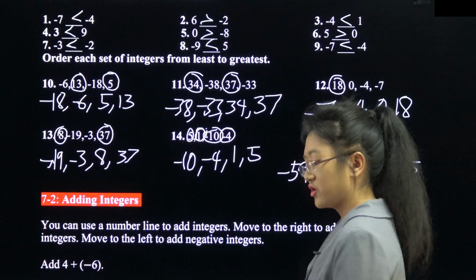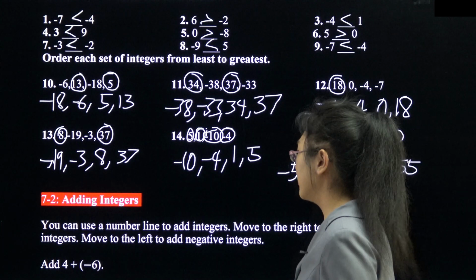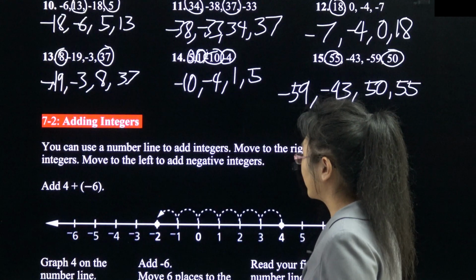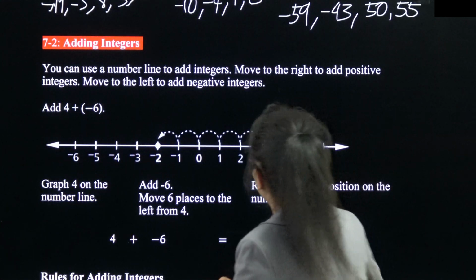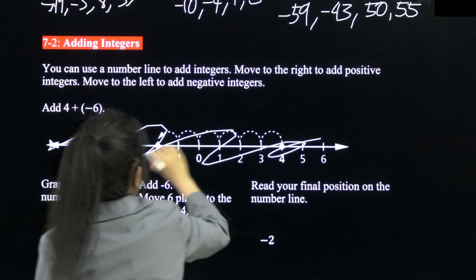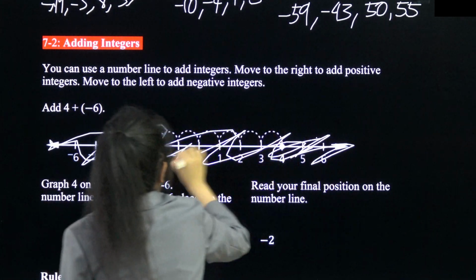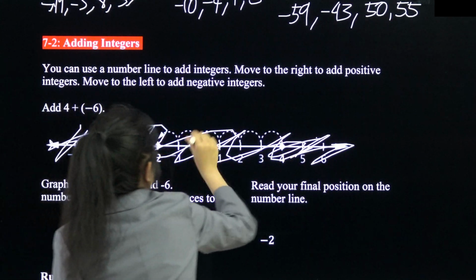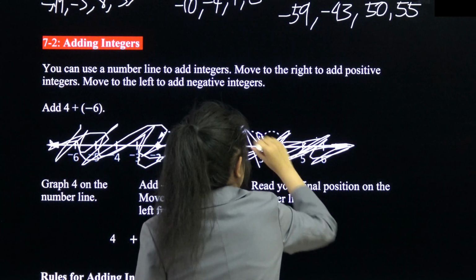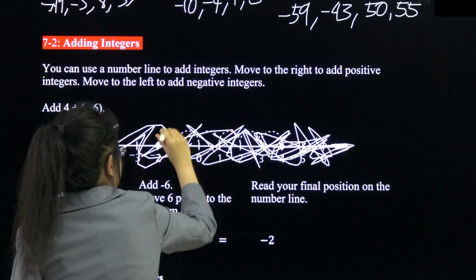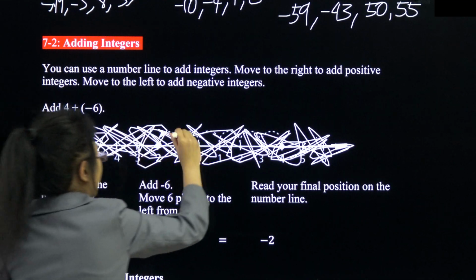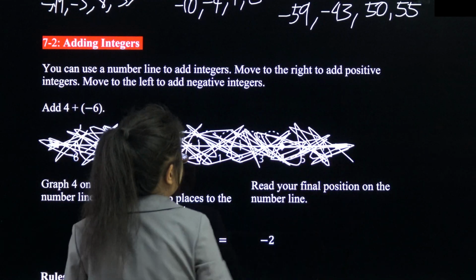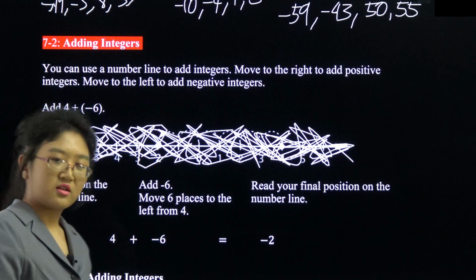Section 2 is adding integers. Now, adding integers is not the most difficult. You can use a number line, but I prefer it if you don't. Just ignore this. Because guess what, guys? In high school, they don't give you number lines. And if you have to use a number line, you either draw your own, or, well, actually, no, the teachers won't actually laugh at you, but it's just no.